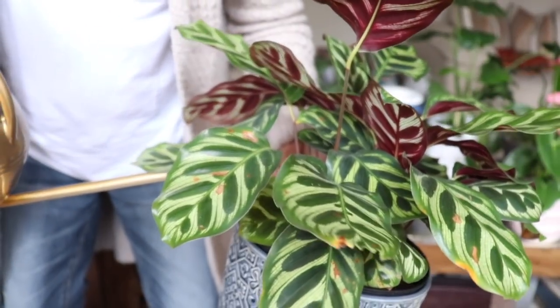So if you are a plant owner and you have issues with oversaturating your plants with water, they're drowning, or if you never water your plants and one day you wonder if your plant needs water, you can stick the moisture probe in, see whether or not your plant is dry and sad, give it a good drink, love it. Even though I've had plants for a long time, I don't want to stick my finger in the soil. I like my nails clean. I don't want to do it. So let the moisture probe do it instead.